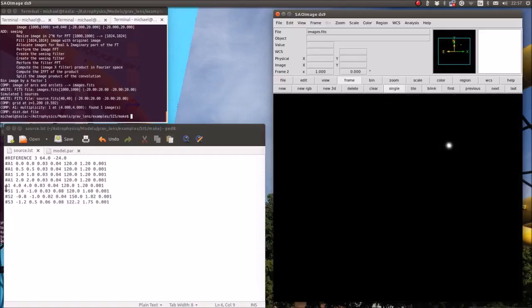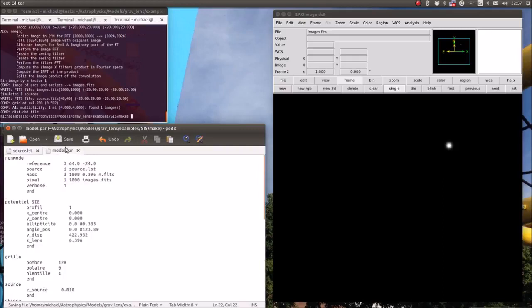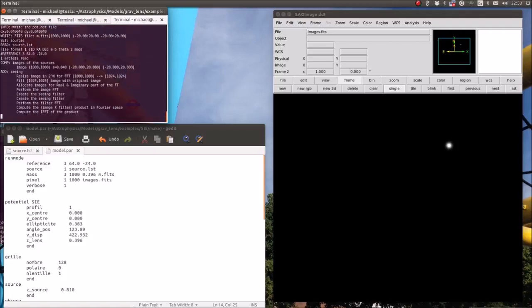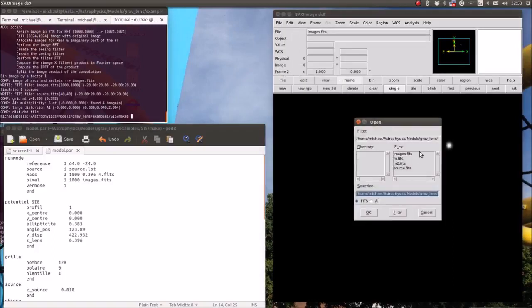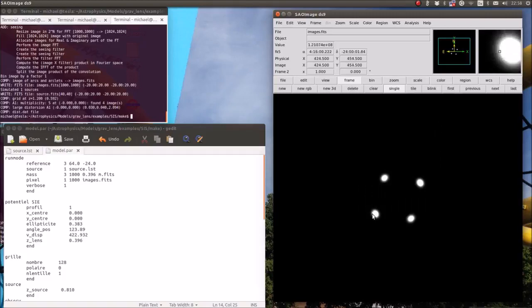Alright. So let's try another thing. Let's try to make the Einstein ring again, but this time we'll make it an ellipse instead of a sphere. And we'll run again, see what happens. Now you can see it says it has found 4 images. If we get a perfect Einstein ring, it would probably say something like 50 images or maybe more. But let's take a look. See, now we got something else. We actually got 4 images.